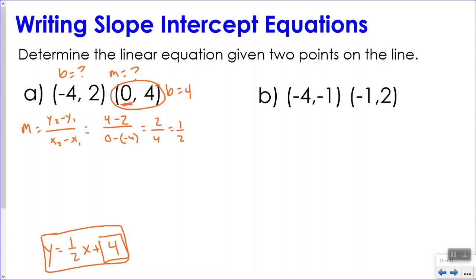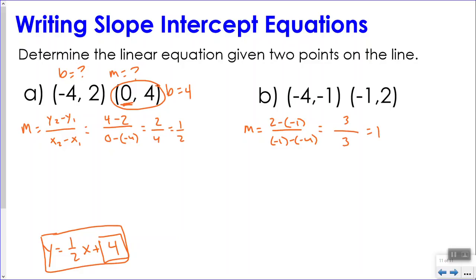However, if you look at the second question, you can see that we're not always going to be given that point. So sometimes we have to do a little bit of extra work. We still start in the same place. We start with our slope. So we have 2 minus negative 1 all over negative 1 minus negative 4. When you're working with the slope formula, it's really important to be careful with your signs because you are going to have to do some subtraction with the negative. So you just want to be careful, make sure you don't lose anything. So we have 3 over 3, which is a slope of 1.